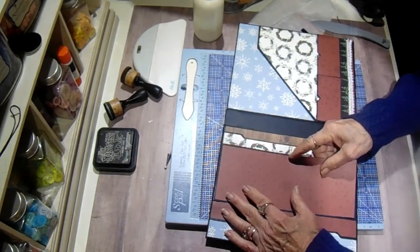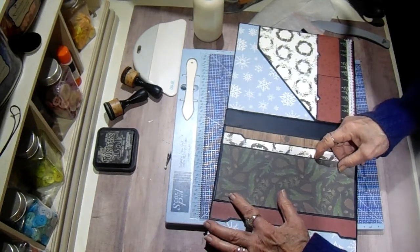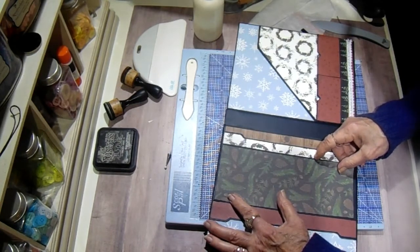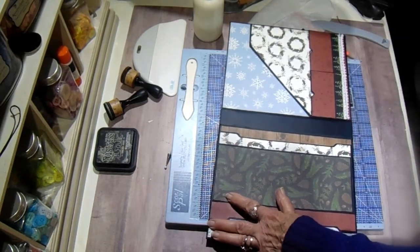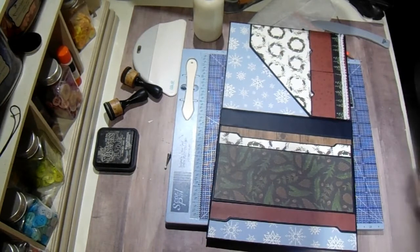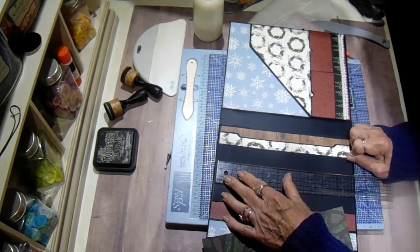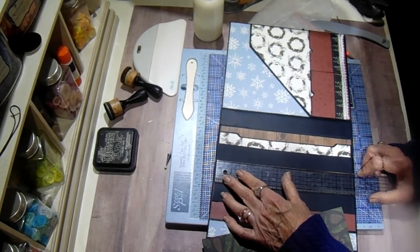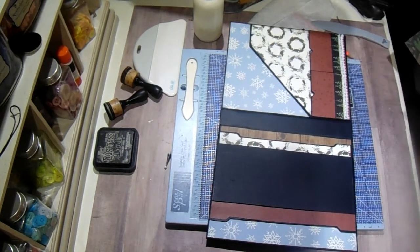And then this will sit on top of that. And it's too short. It's supposed to be this way anyway. Let me cut another one of those. Boy, I'm just doing a bang-up job today, aren't I? Cutting everything wrong. Okay. So, it needs to be 9 1/4. Actually, a little less. 9 3/4 by 3 3/8. Okay, I can do that real quick.